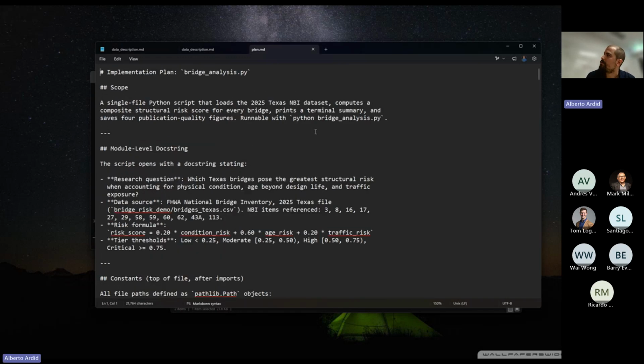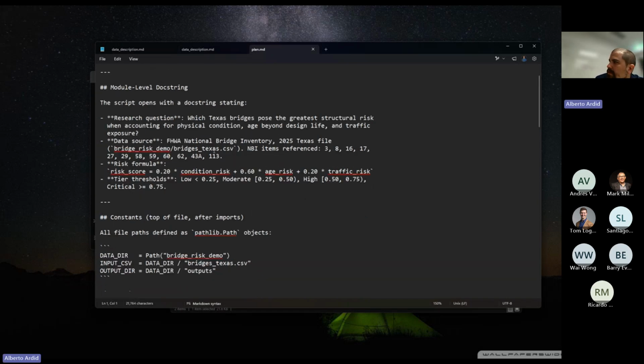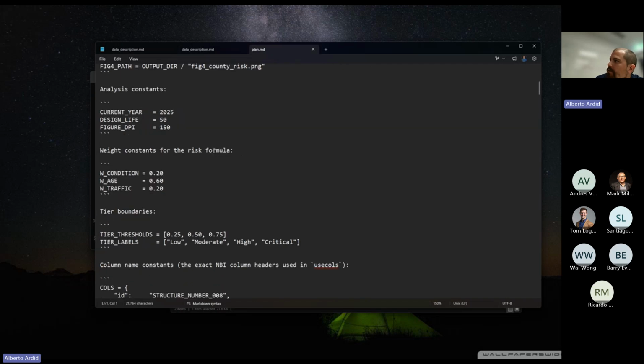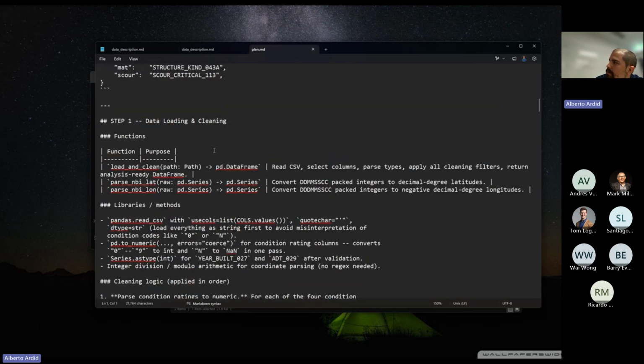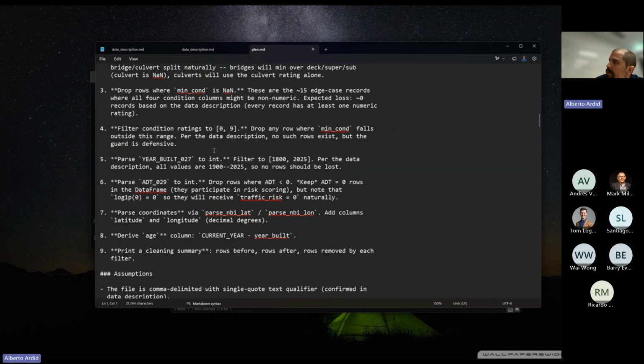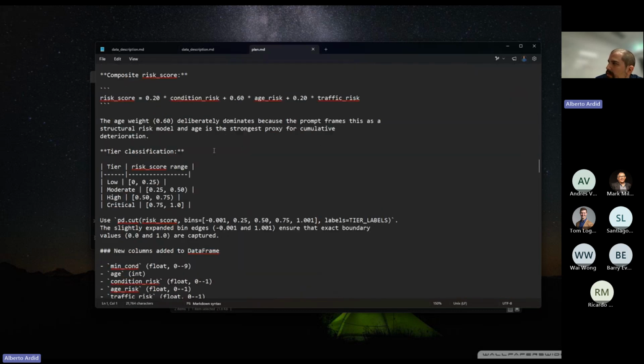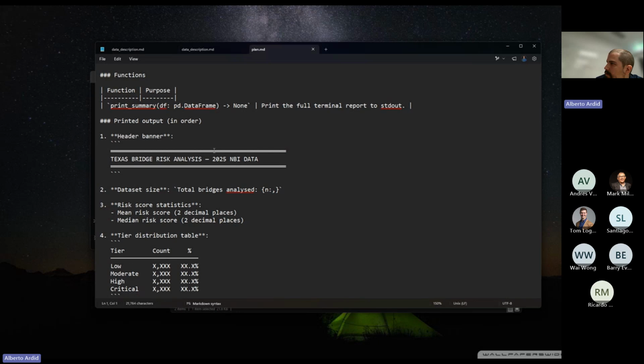This is what I'm getting. So, implementation. We will be implementing a large Python code that does different things. And this is the whole explanation of what the figures are, what the format is, and then what columns we're using and where the files are located. So it gives you a massive proposal of what it's going to do.